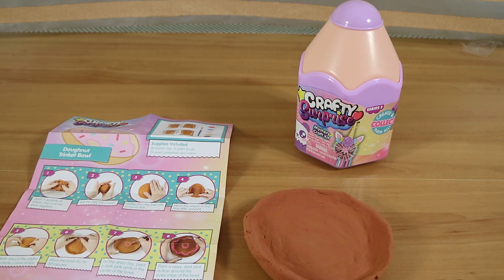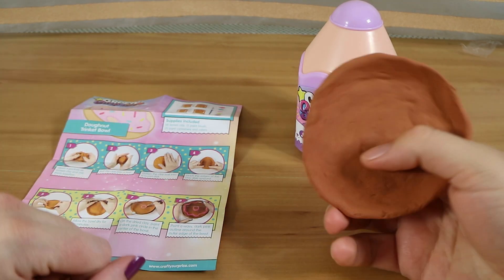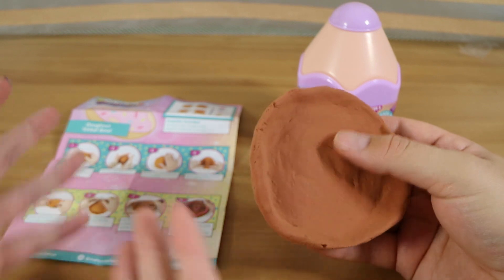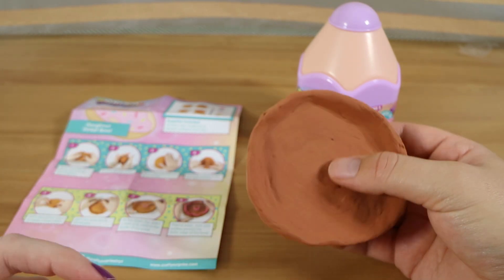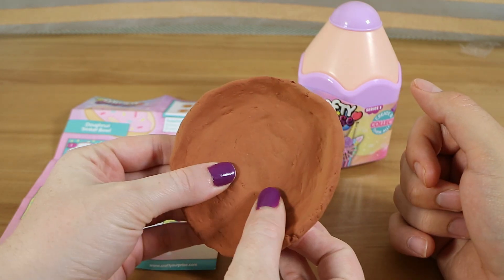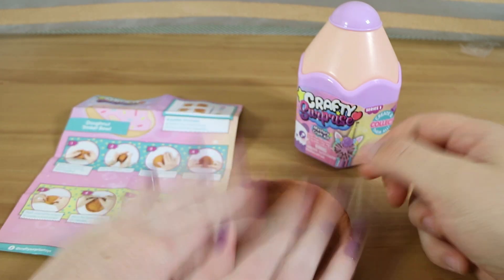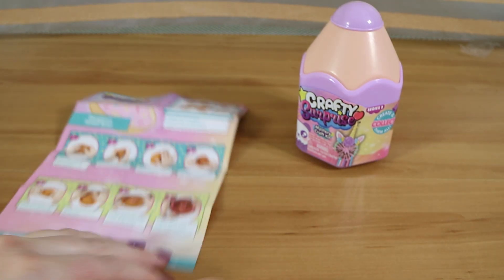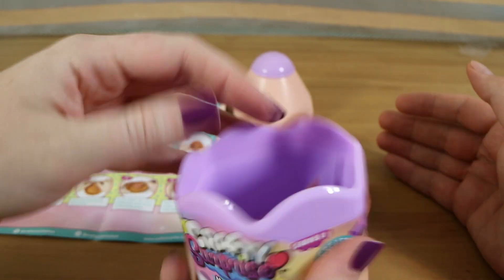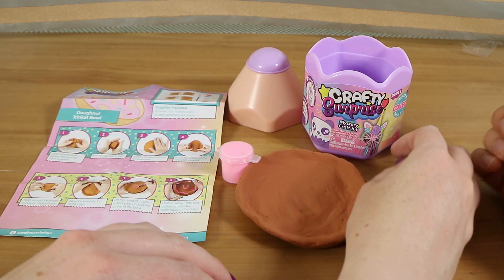All right it's 30 minutes later. No wait it isn't — it's several days later I think. So we came back to this after our 30 minutes of drying time and it was wet. Yeah it was wet — you could still move it and completely mold it, so we thought we'll leave it a bit longer. Still didn't work after a couple of hours so we left it until we filmed next, which is now. After about 24 hours it was fairly dry — it's still a little flexible, but I think that's just the properties of the air dry clay. It could also be because of our current weather temperatures since we're in the middle of summer.